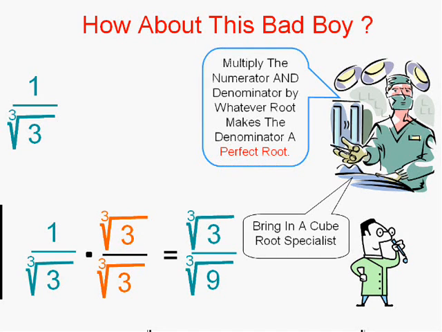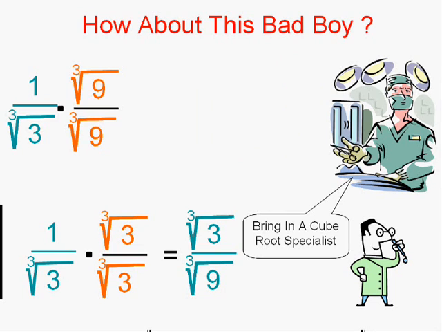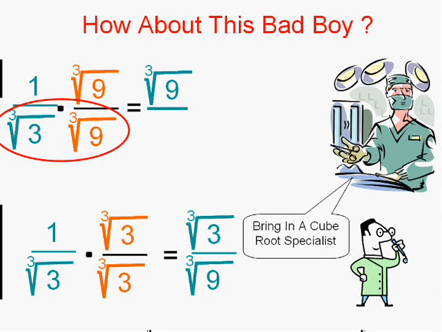Well, what do we do now? I'm going to have to multiply the top and bottom by whatever it takes to get that to be 27, because that is a perfect cube. It's going to be 9. The top's allowed to have a root in it, and we create a perfect root in the bottom. And then we take it. And that's the better process.